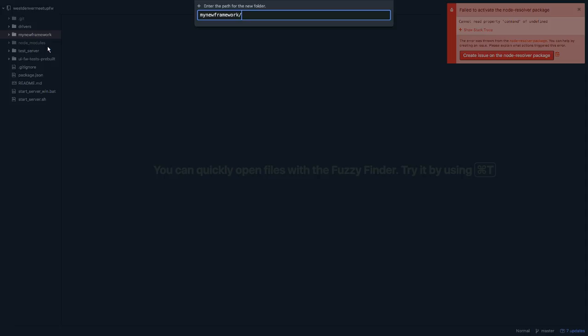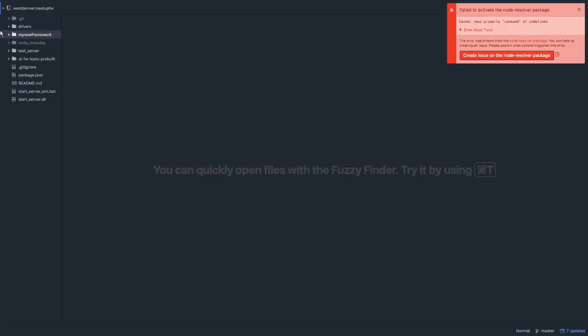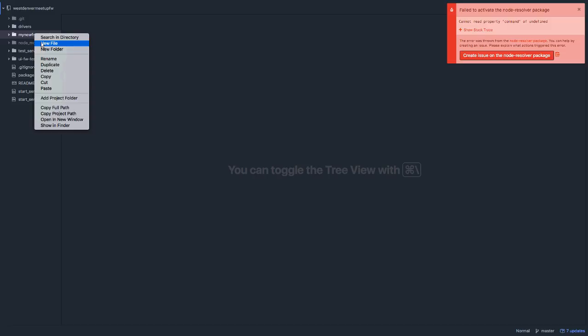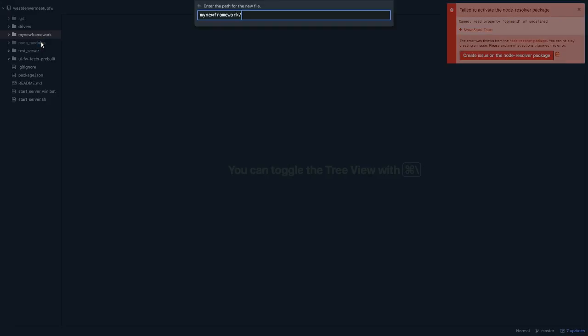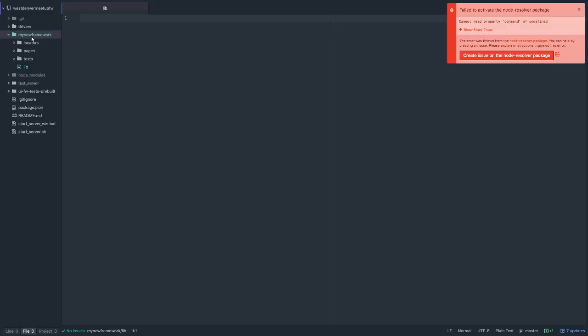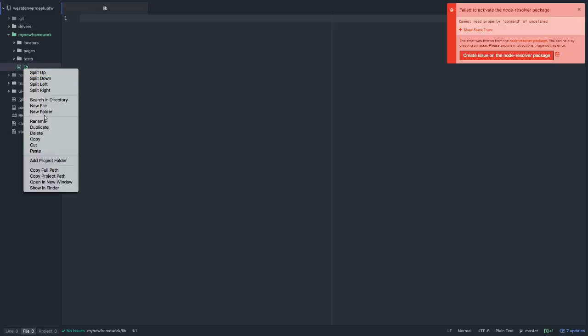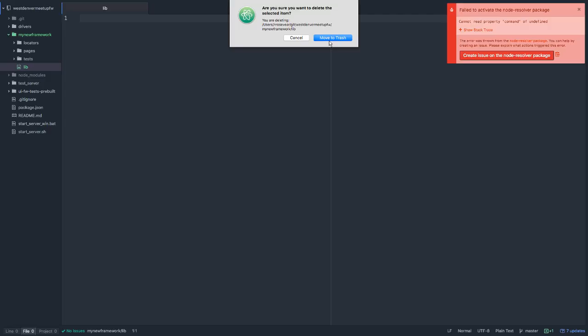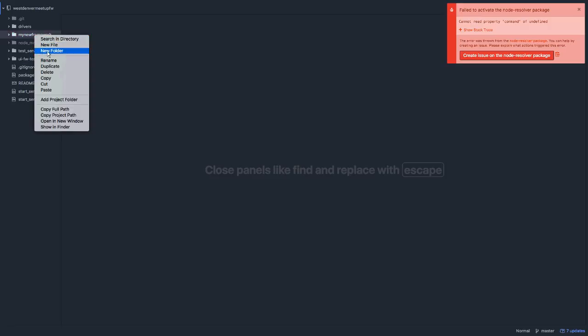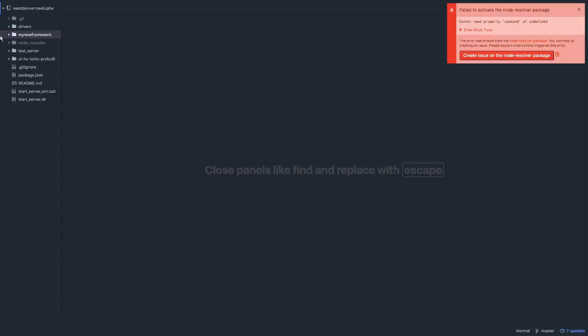So we have locators, pages, and tests. And this is probably going to be enough, but we also had that custom command. So we're probably going to have some ambiguous concept of helpers. So we can call it helpers or we can call it lib. I like to call it lib just to kind of indicate that this is support. This is things to support the framework. So we have our lib folder.